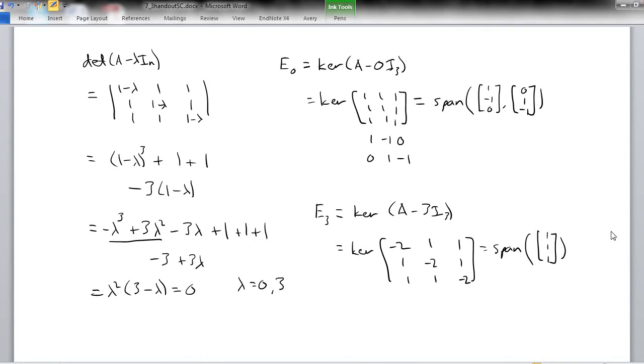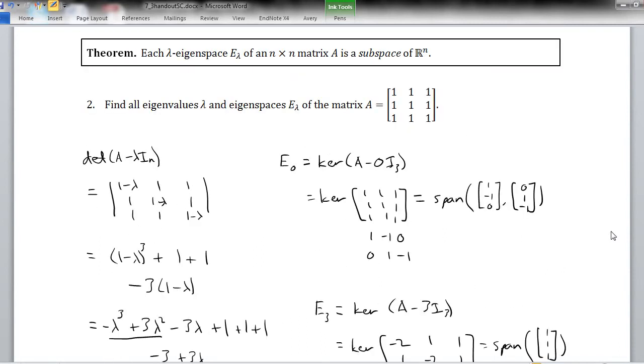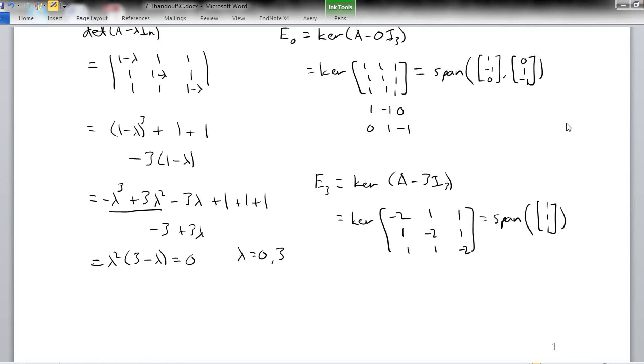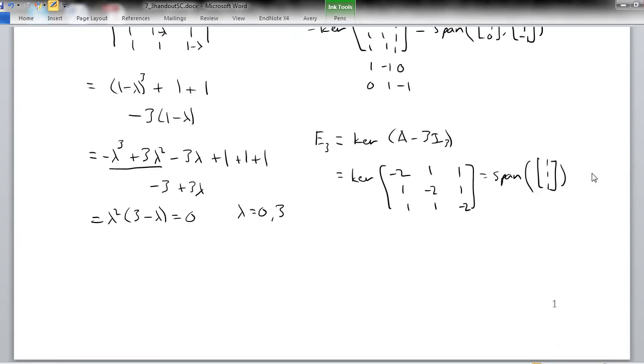Okay, so there we have it. Now, what do you think? Is this a diagonalizable matrix then? It's not diagonal, right? It has non-zero stuff off the diagonal, but diagonalizable. We know that happens if and only if it has an eigenbasis. And well, here we have 3 nice independent eigenvectors. Okay, and 3 independent vectors in R3 form a basis of R3. Okay, so we do have an eigenbasis. Therefore, A is diagonalizable.